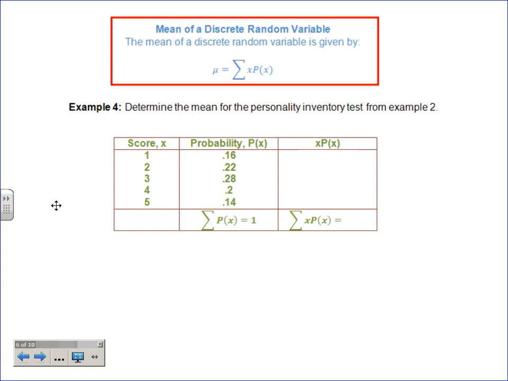So then this is saying to take x times its probability. Well, here's your random variable of 1. Take it times its probability. Well, that's an easy one, right? Okay, that's very simple. You take 1 times that, and you get 0.16. If I take 2 times that, I'll get my next one. That's also an easy one, right?